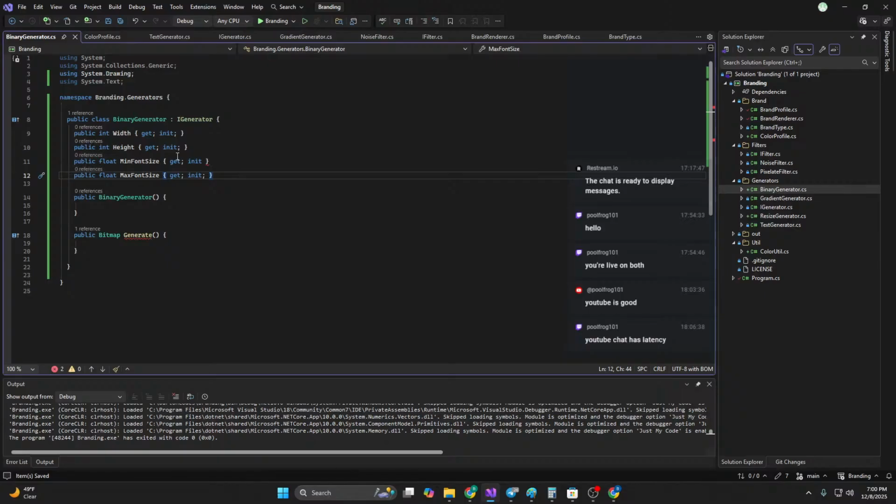It's probably going to want to take a color as well. Do I just want one color for the ones and zeros? Probably I want them to transition from a lesser color to a greater color. So let's call those the low color and the high color.